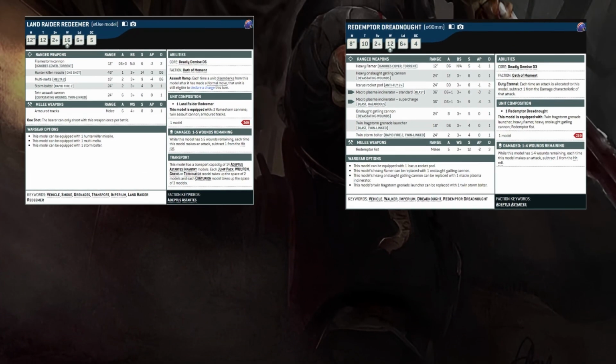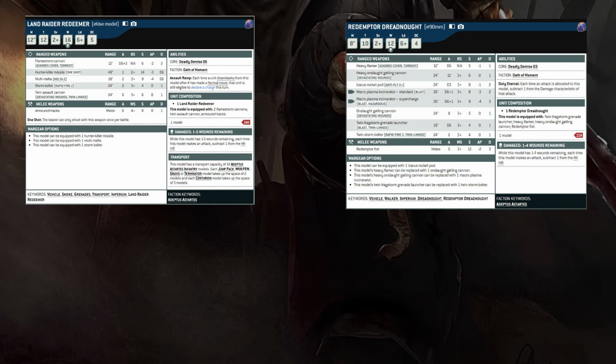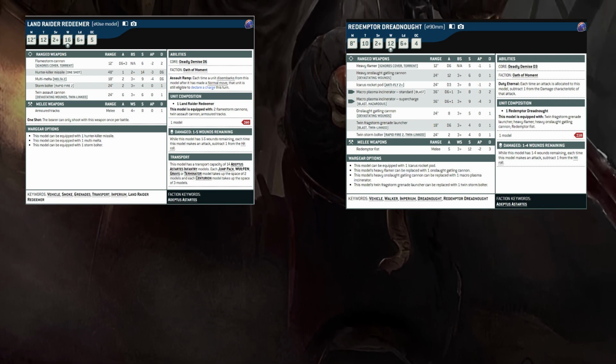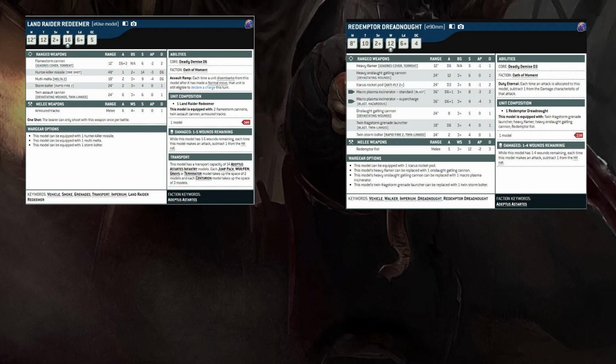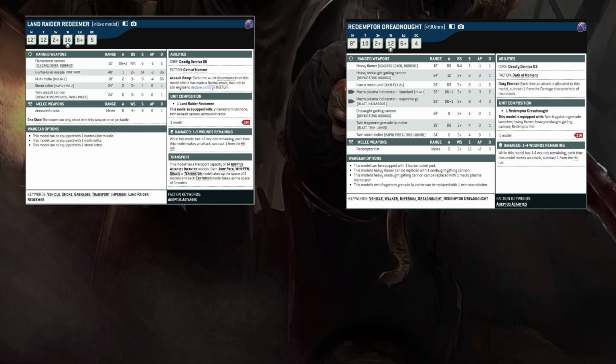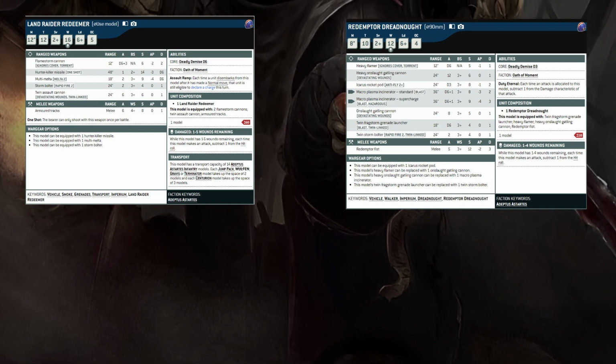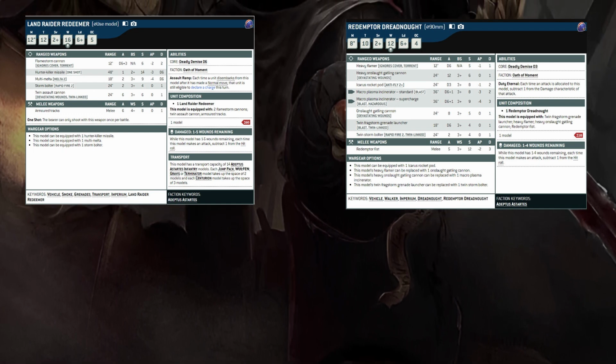Thankfully, the Land Raider and the Redemptor Dread are going to already fill that role of being that ranged counterpunch for us. If we wind up having space in the list near the end, we might want to look at picking up a couple more shooting platforms just to balance us out, but we've got a really, really good core there to start.